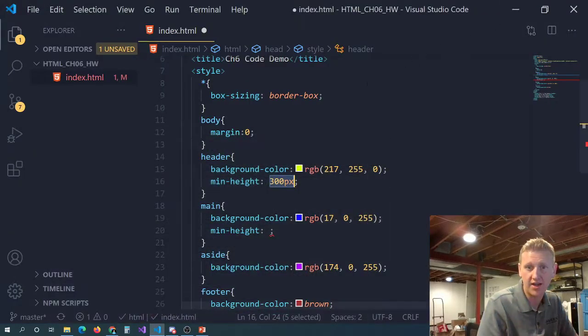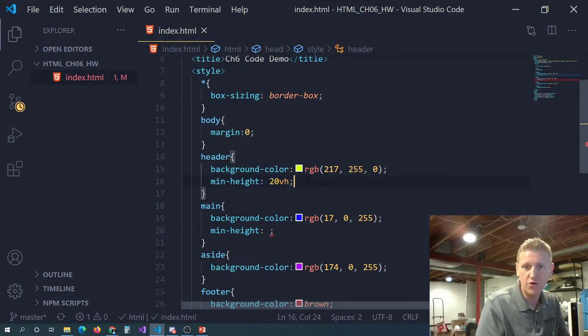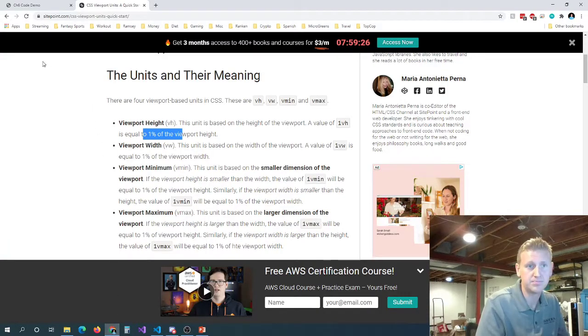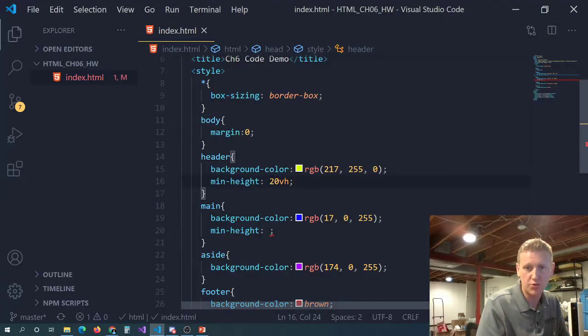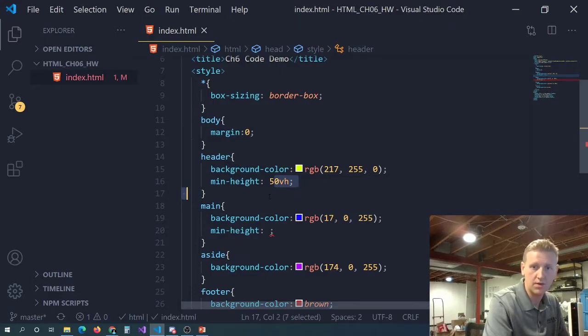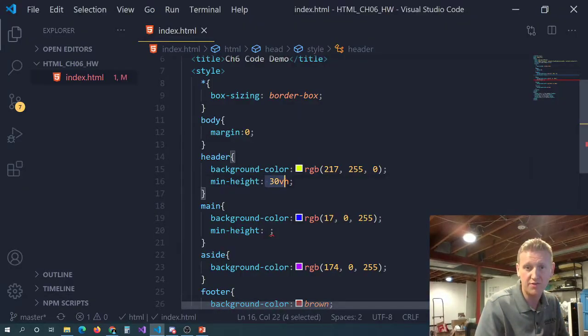So let's just try, and this is experimentation. What you're going to find out is a lot of this is experimentation. So let's use 20 viewport height for the header. And you can see that's 20, let's look at 50 viewport height, a little bit bigger. That's a little bit more dynamic in nature than using a fixed measurement. So I like the viewport height as opposed to a fixed measurement.